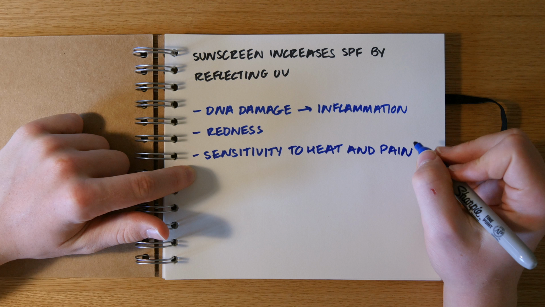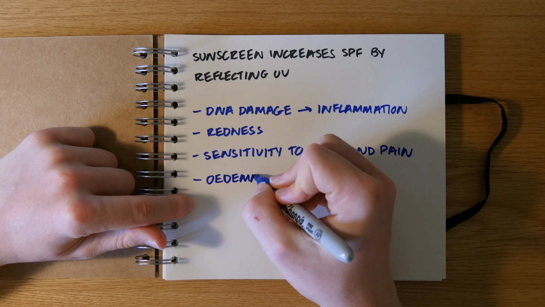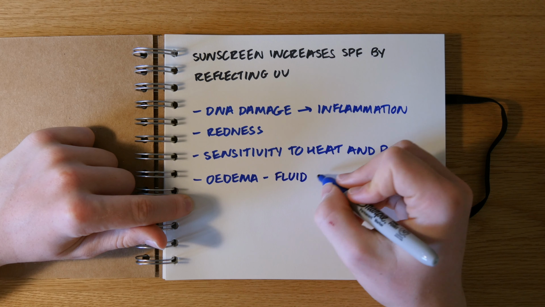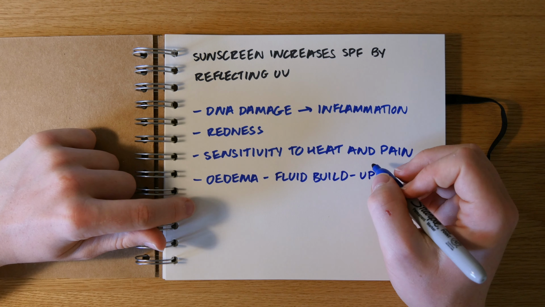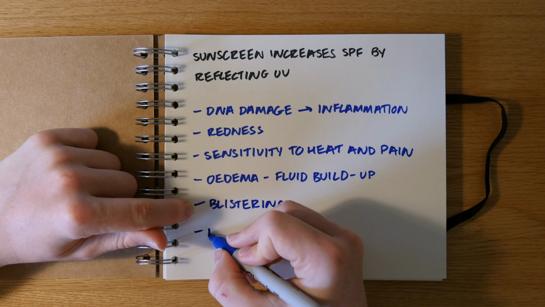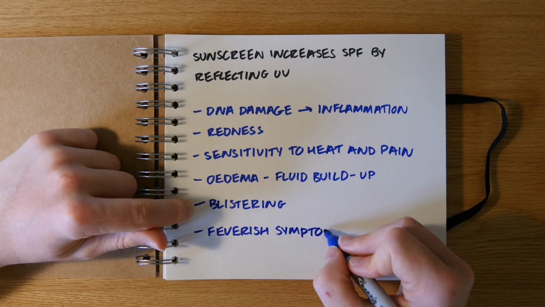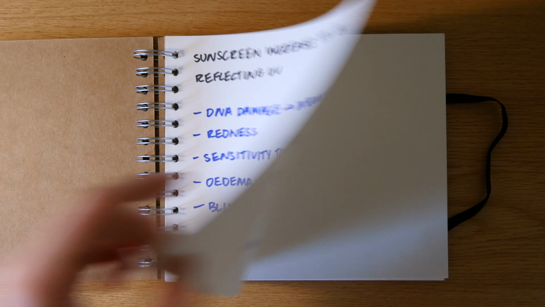There is also increased sensitivity to pain in the affected area, as the protein CXCL5, which activates nerve fibers, is overproduced. In extreme cases, edema or swelling may occur, where fluid builds up in the tissue and results in the skin feeling tight. In severe cases, there may be blistering and feelings of fatigue, nausea, dizziness, fever, or itching. Next, let's talk about freckles.